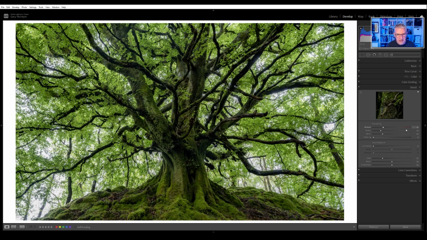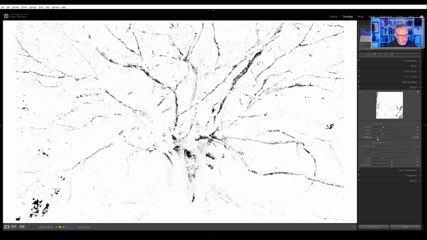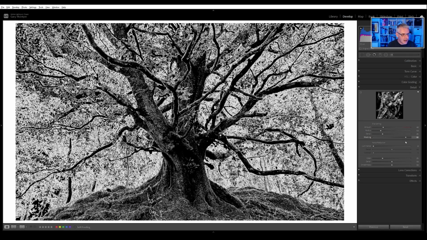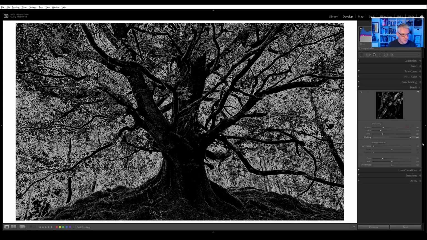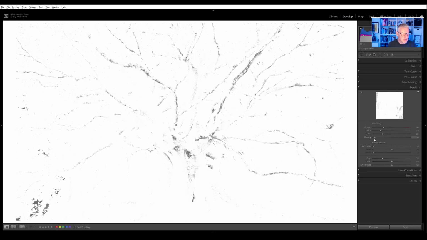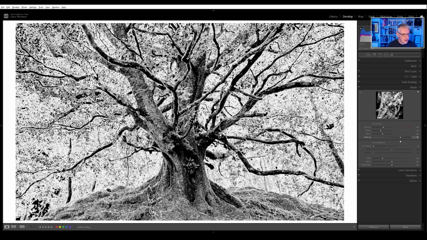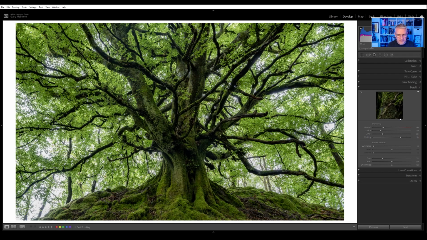you can see the sharpening default is set at 40. And if I hold down Alt on the keyboard, I'm on a PC, it'll be Option or Alt on the Mac, and I'm going to sharpen this. Now there's a lot of detail in this image, so I don't want to take it too far, just till it there. But that way, when you see it in white like that, that means everything's been sharpened. I don't want as much as that. I want to go perhaps around about there. And that looks okay for this.